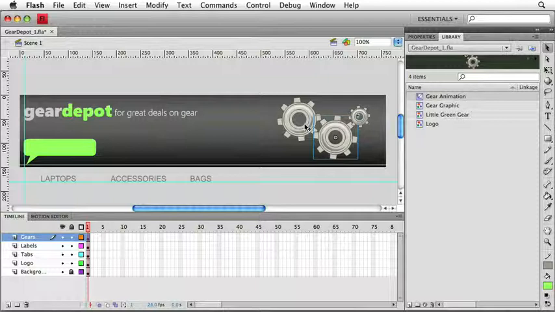So as we see here, one of the most basic uses of movie clips is to duplicate and reuse animation. Since movie clips have their own independent timelines, the animation inside of a movie clip has no effect on the main timeline, and vice versa. A movie clip symbol could have an extraordinarily long animation while there's nothing going on in the main timeline at all, as we see here. And one doesn't affect the other. They're actually autonomous from each other.